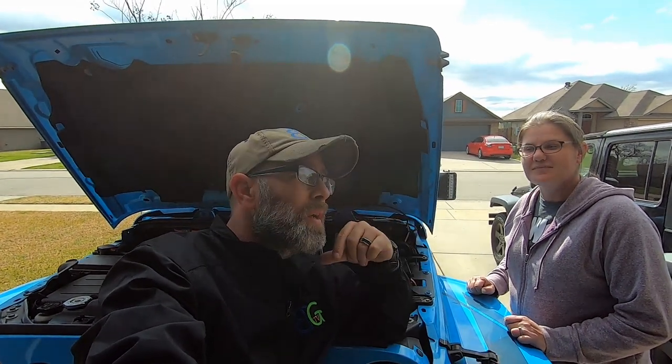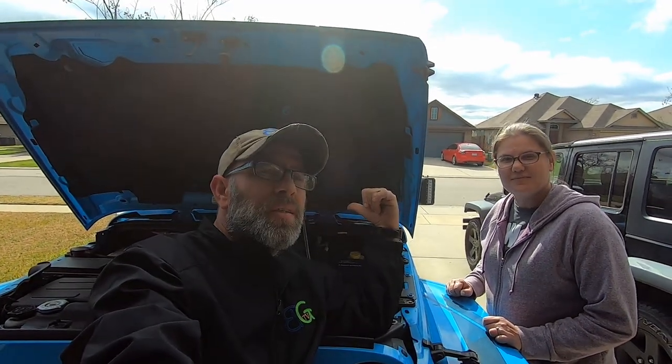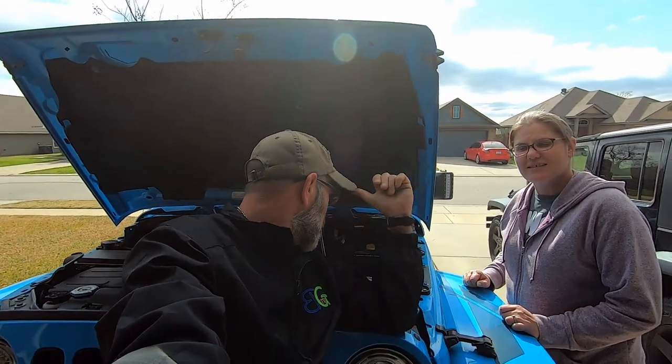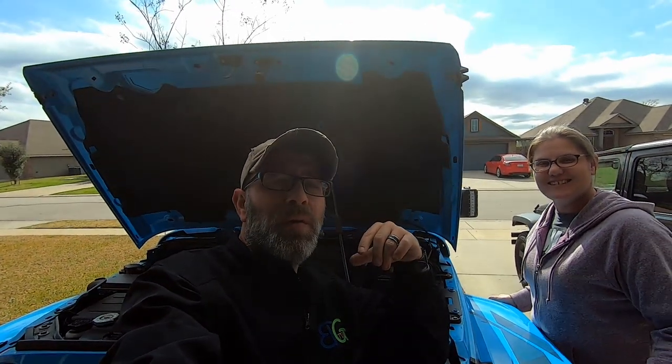We've installed three on the same vehicle and upgraded to the 8-switch — been really happy with them. I hear they've changed a couple of things in their design. If you've installed one of their new ones, let me know your comments and feedback. Value for the money is definitely in this unit. So guys, if you have the 8-switch source control system and you have this little floppy thing going on, leave some comments down below. I'll take a couple of measurements of this and send it out to you so maybe you can fabricate this bracket yourself.